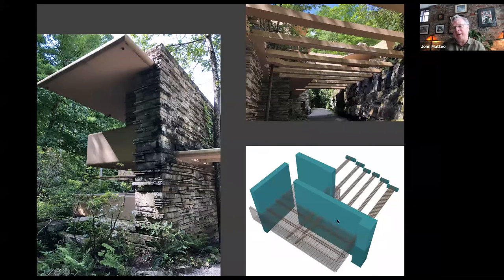So this diagram on the bottom right here, the blue is masonry, and then this is our reinforced concrete structure, which actually carries through. So there was a question of to what extent the trellis is actually helping to tie back this part of the house into the hillside. And visually, it certainly does that. But the question was, structurally, does it? And what we actually found was that it certainly applies a certain amount of weight on the masonry on this end. So it provides some weight, but it wasn't anchored into the rock.